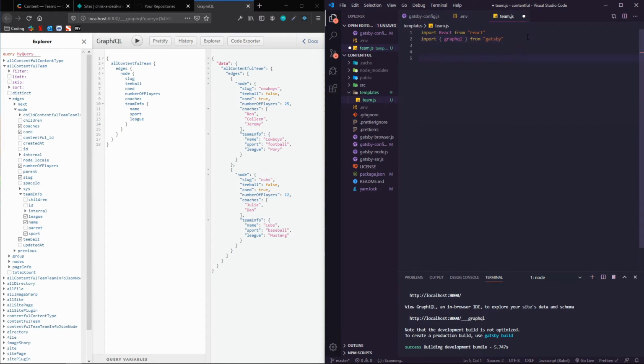And then we can do const team equals, we're going to destructure out our data, which we'll get to a little bit later.